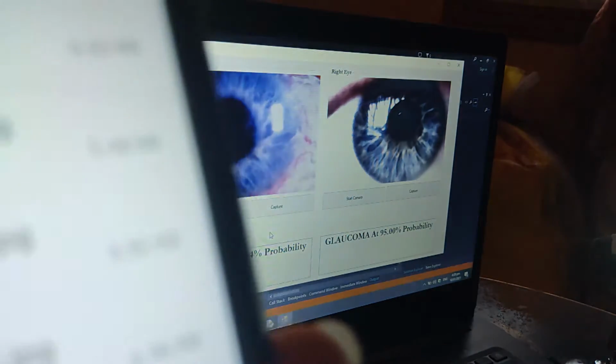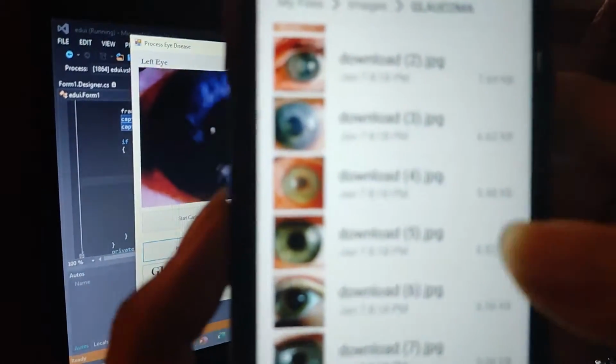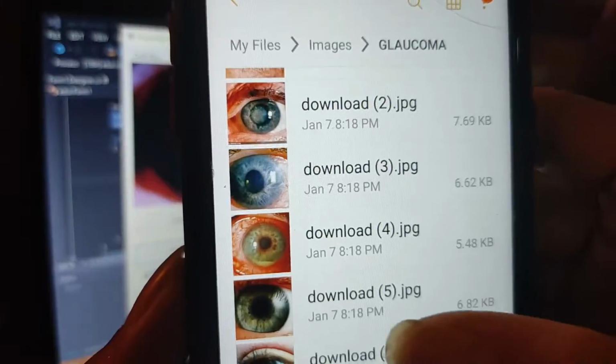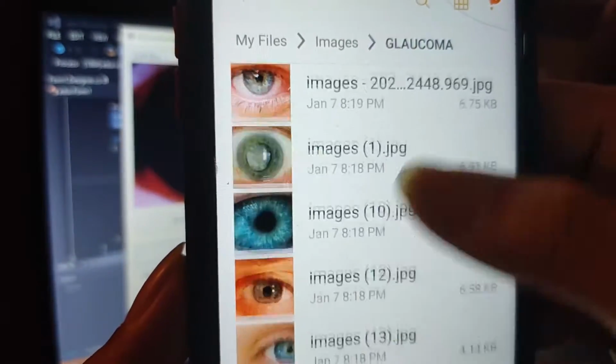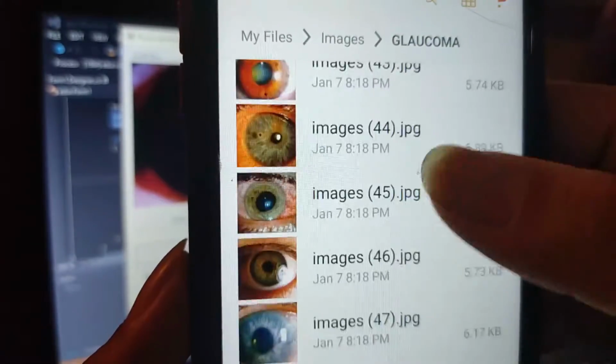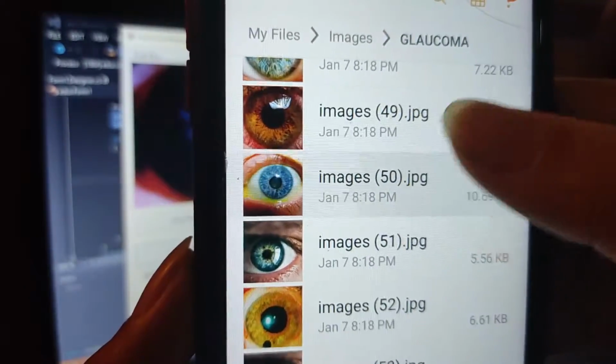The result came in as glaucoma with a very high probability for both the left and the right eye. And now we will showcase a second testing.